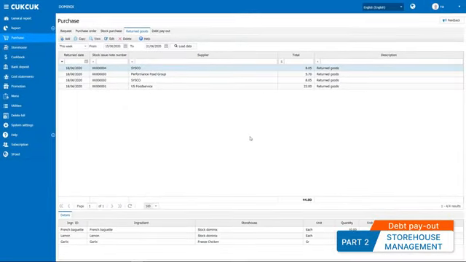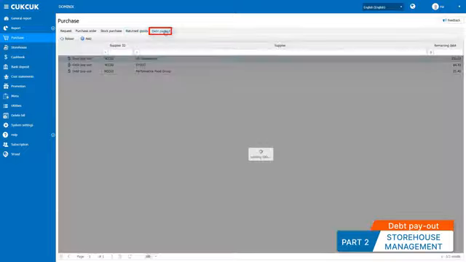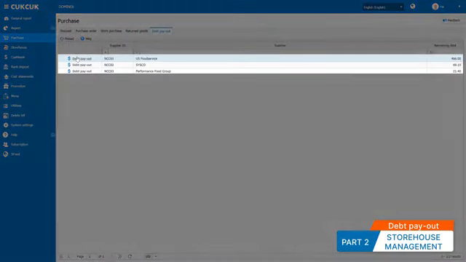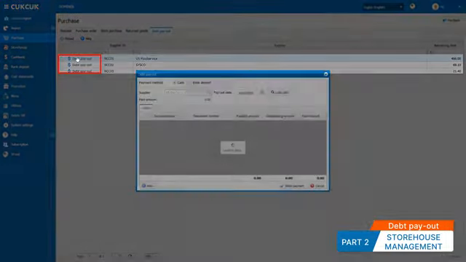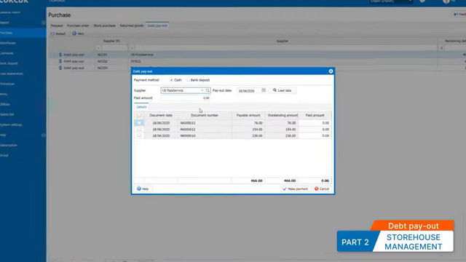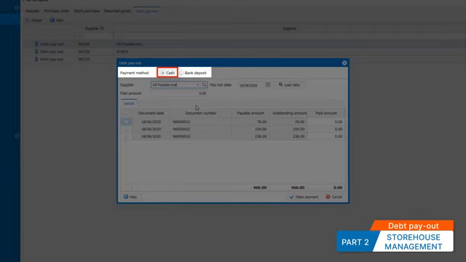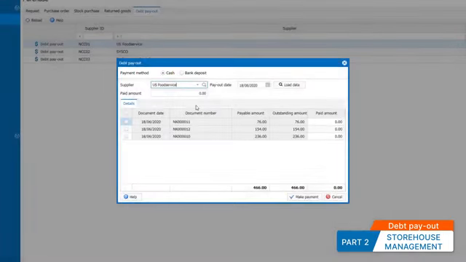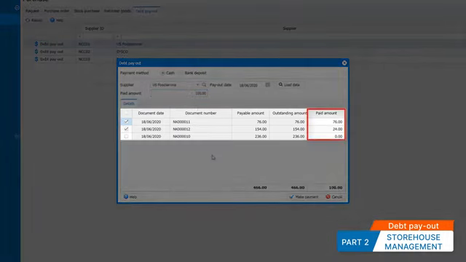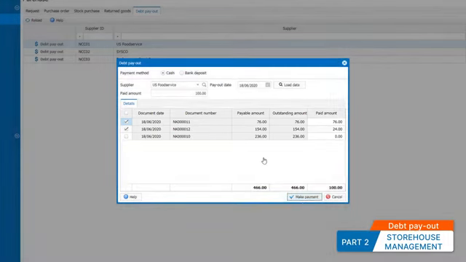Debt Payout. Go to Debt Payout tab. Select a supplier to pay debt and click Debt Payout. Recognize supplier debt payout in one of these ways. In case of paying debt by cash, recognize debt payout in either of these ways. Alternative 1. Pay a part of a debt. And to pay the amount here, the program will automatically allocate the paid amount to the notes in order. Then click Make Payment.